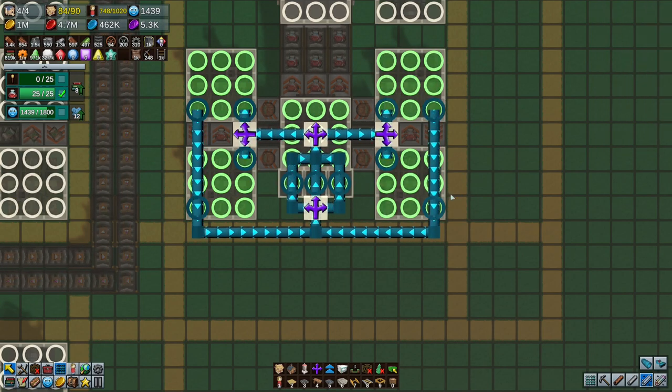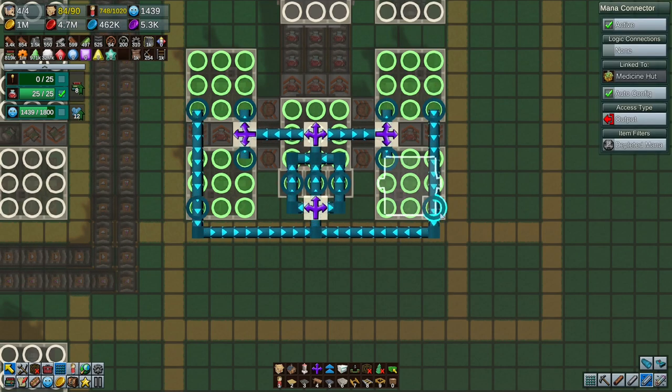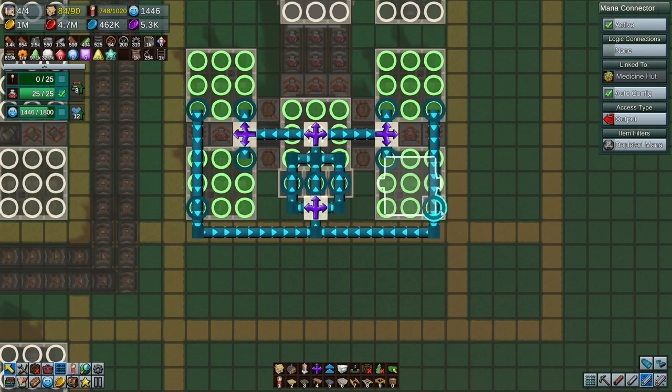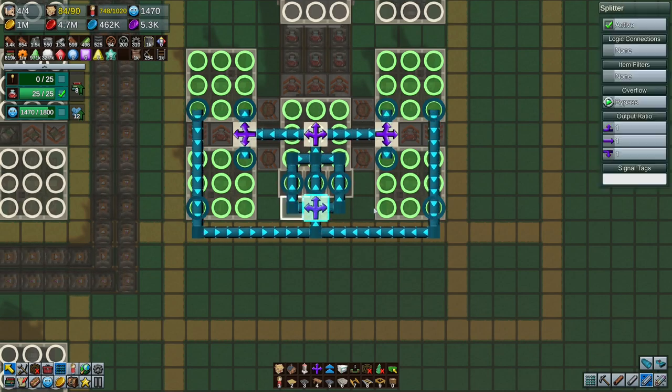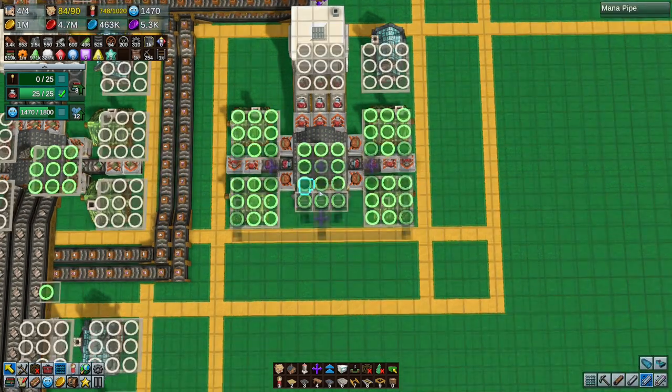So it's the same thing. It will only output depleted crystals and won't try and input anything into the system. It can't input depleted crystals anyway, but it's probably just better to be safe than sorry. And then this splitter will just split between three evenly. So that works. Thank you for that suggestion.